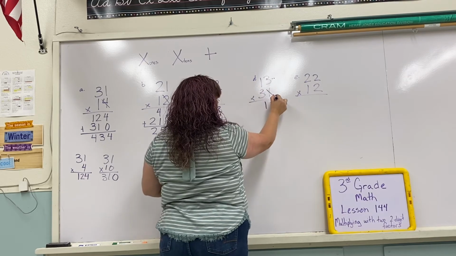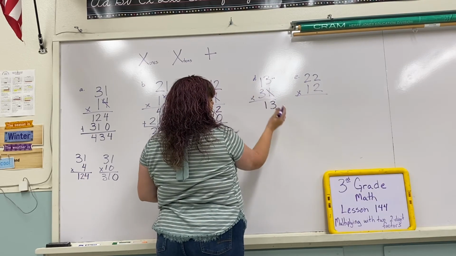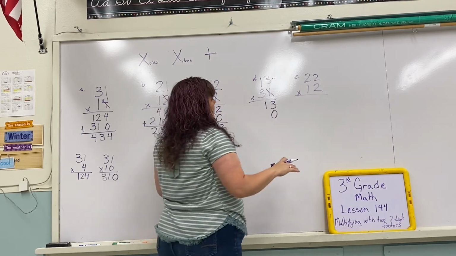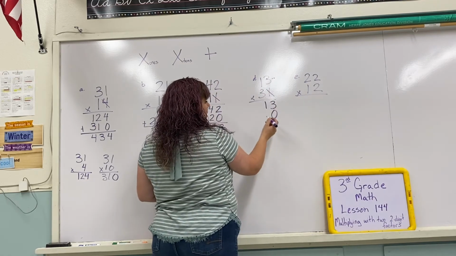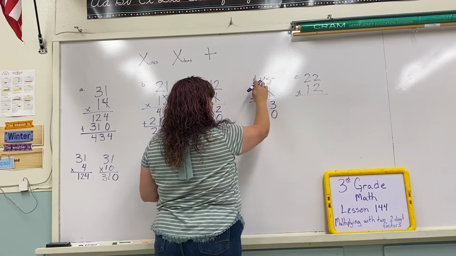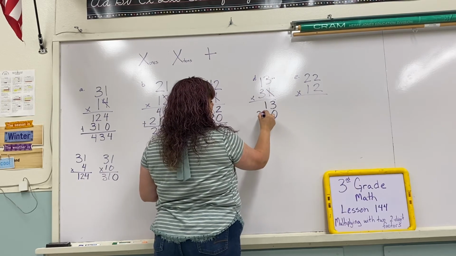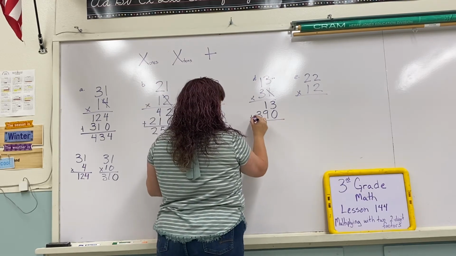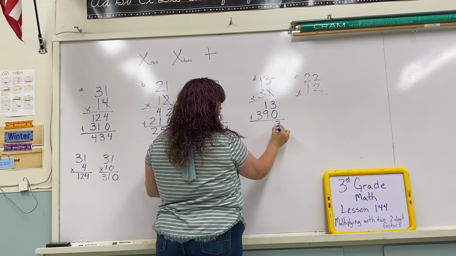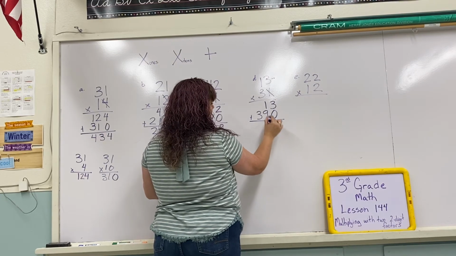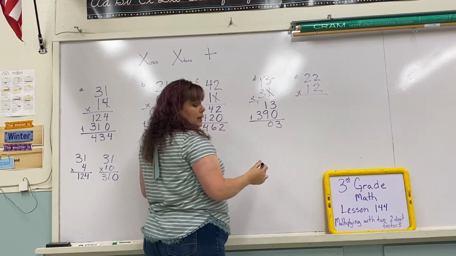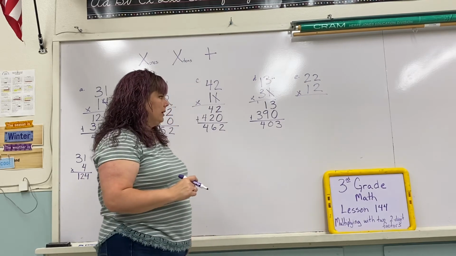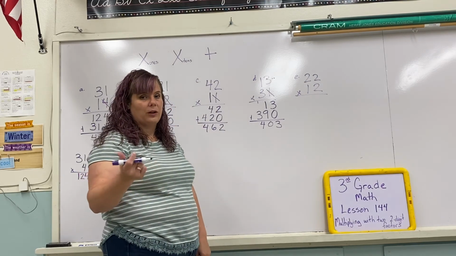Okay, now we're done with our 1s, and we're going to go on to our 10s. But we're done with our 1s, so our second column gets a 0. No more 1s. Now 3 times 3 is 9. 1 times 3 is 3. Last step, we're going to add those together. 3 plus 0 is 3. 9 plus 1 is 10. 1 and 3 is 4. 403. Okay, if I went too fast and you need to catch up, feel free to pause me.